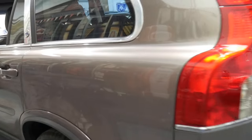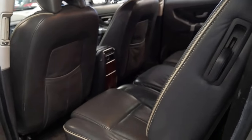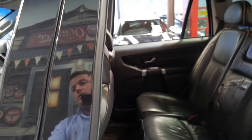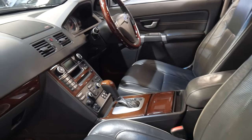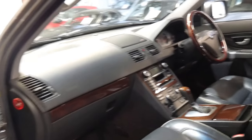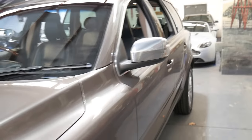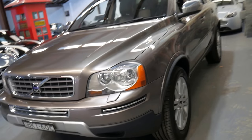We've had four recently and this one came up. We saw it was an executive in a great colour combination with a fantastic service history. It's got two remote keys and a third spare. The wood grain is in excellent condition. It's just come in to us today — we're just going to do a very quick wash and chamois. It hasn't even been detailed as yet, but it has been garaged. The headlights are in excellent condition and this is not a car I think that will last long on the lot at all.